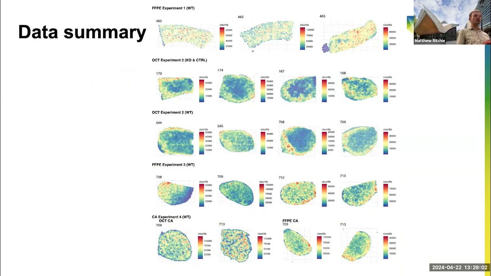Okay, so here's a summary of all the samples. There are 13 samples here in total, but more than that, if you count the number of little grids, that's because some samples actually run across multiple different combinations of technology. So for example, sample 708, there's 2 instances of that one. 709, there's 5 instances of 709. So these are bits that are coming from the same individual mouse, and then they've gone across different sample preparation and protocols for preparing the data.